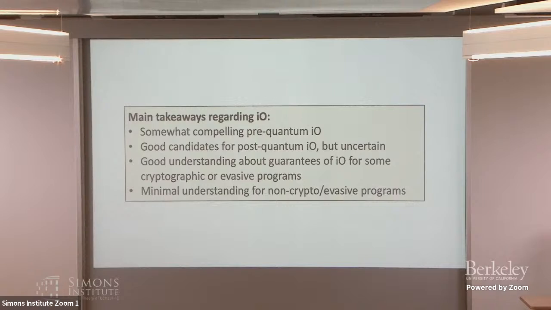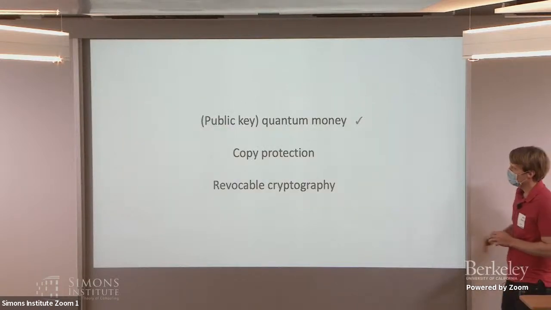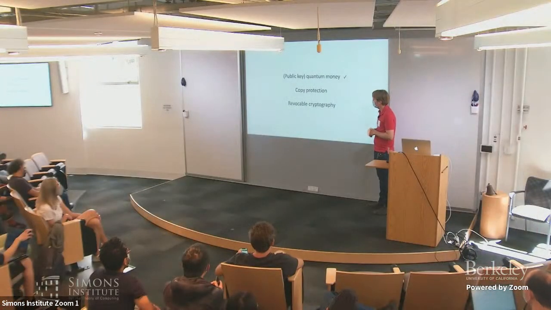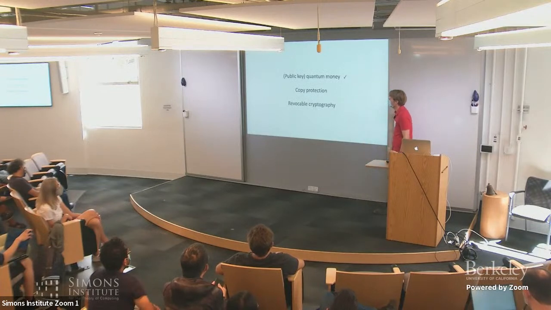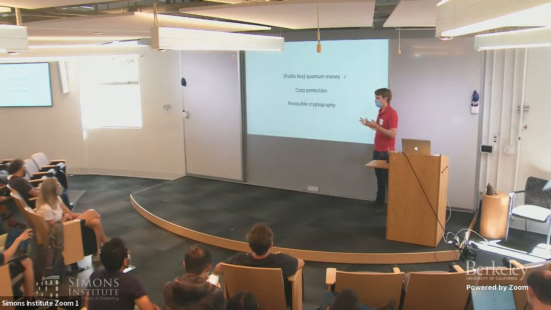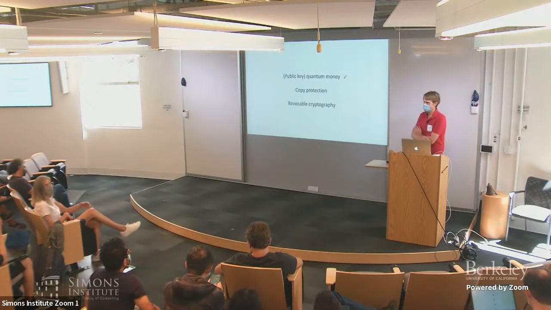So with that, I'll stop the morning talk. We've talked about quantum money, and now in the afternoon we'll talk about copy protection and revocable cryptography, and everything about obfuscation that we've talked about will be relevant for copy protection as well. I'll leave it here, and we'll come back later.